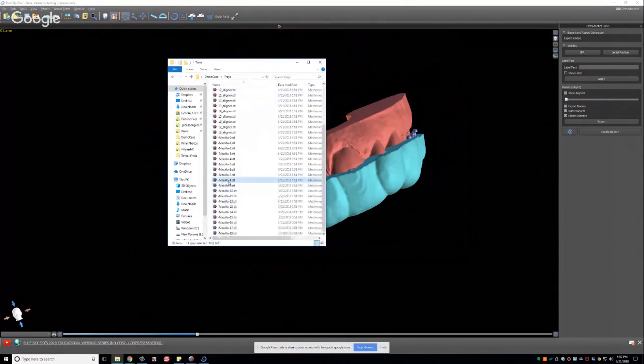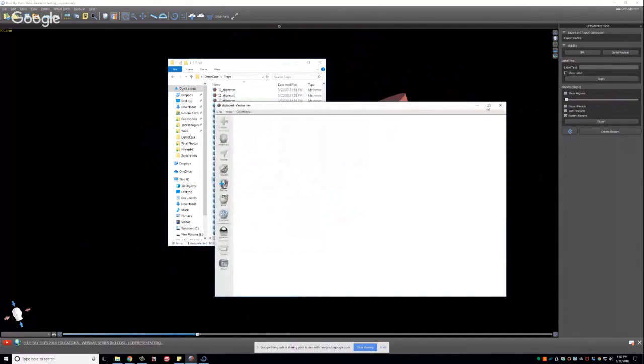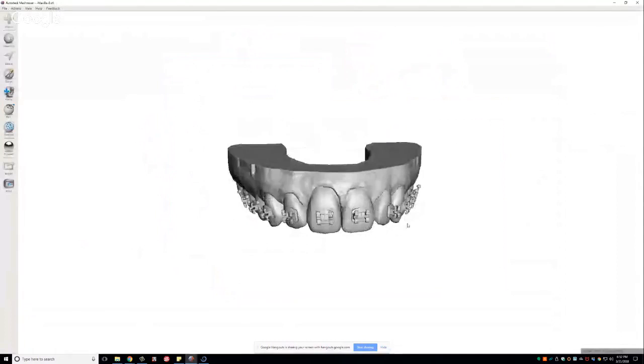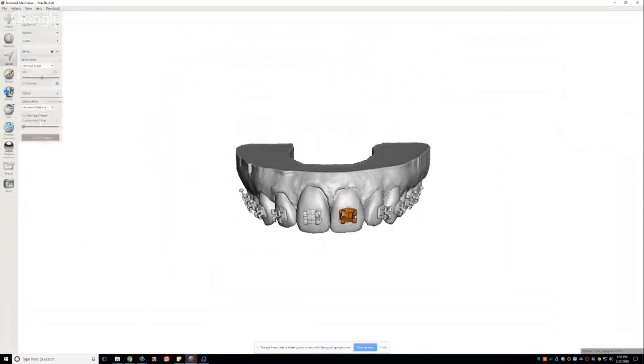So just so I can kind of show you what I mean, if you're trying to close space on a bracketed patient, it's common to take these brackets and overcorrect them.